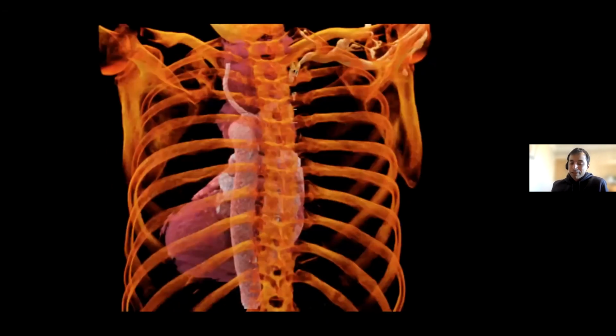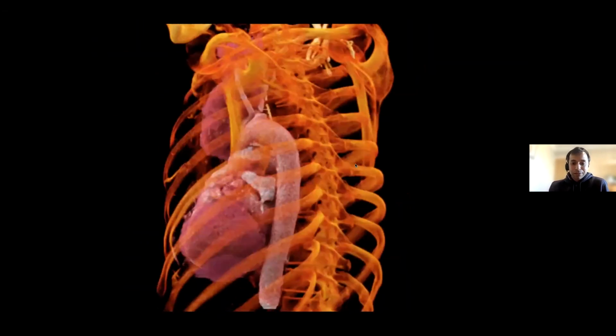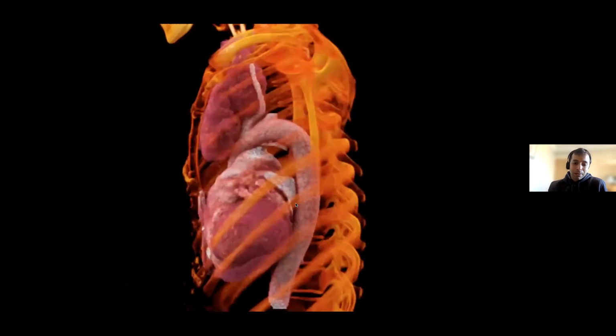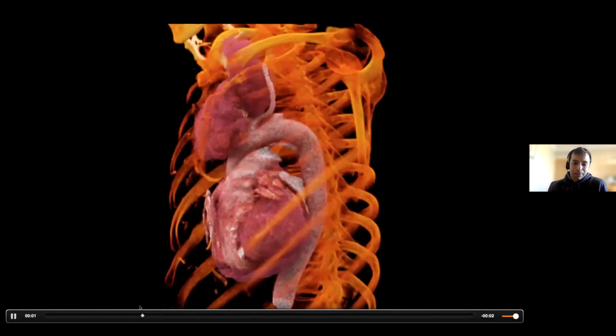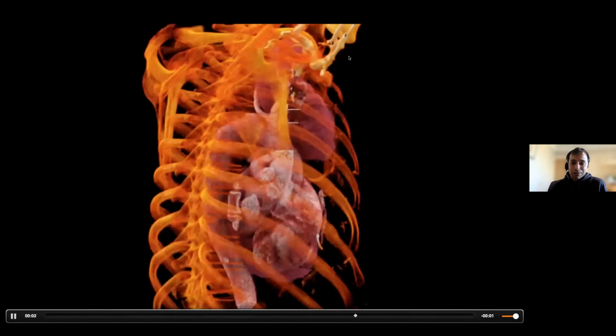Okay, and similarly, you can take a bog standard CT scan and do something like this. So this is a rendering of a patient with a very large goiter. This is just a thyroid goiter, but it's extended down into the chest, so it's behind the sternum here, which you can just about make out as the orange structure. I've left the ribs on for a bit of context, but then here's the heart, and notice how this goiter extends in front of the aorta and insinuates around the large vessels. So again, this does take a little bit of time, but it's something that I quite enjoy doing.